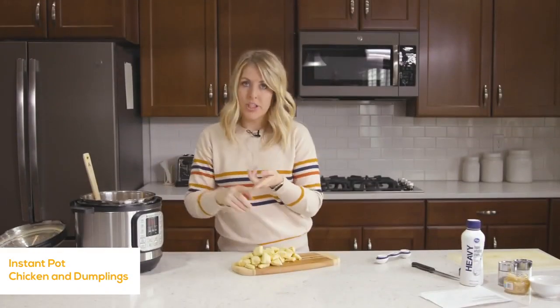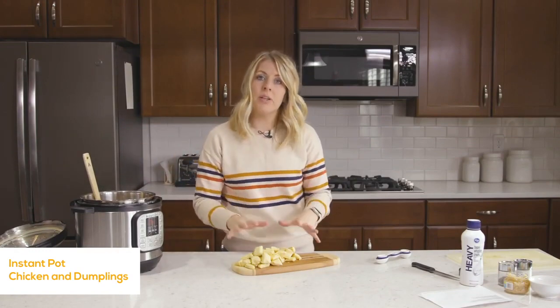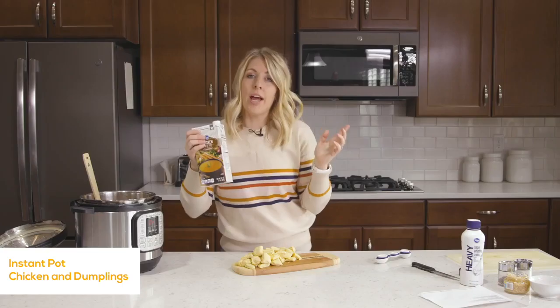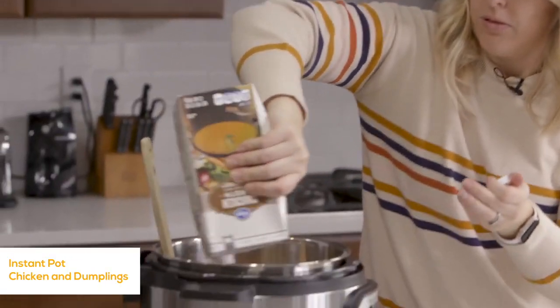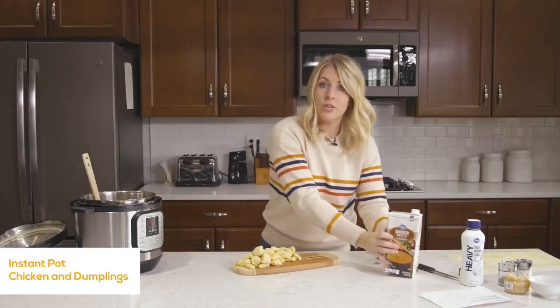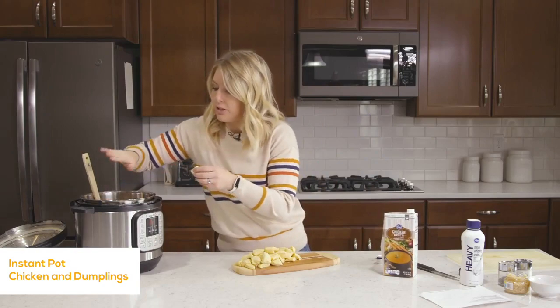So we've chopped up our chicken, we put in our vegetables, we put in our spices, then we just chopped up all the dumplings and you're gonna put in the dumplings in your pot right now. All right, so we're gonna add 2 more cups of chicken broth. So we're gonna have 4 cups total in there. And then we're just going to carefully place your biscuits on top. Now there's gonna be a lot of liquid in there.